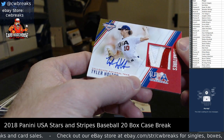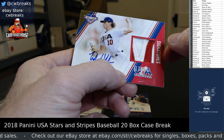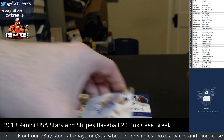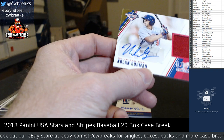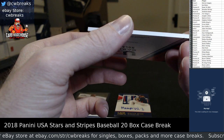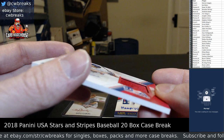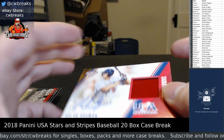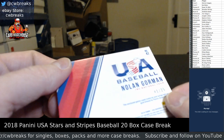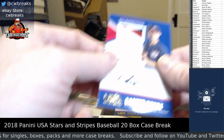And then Tyler Holton. That looks like part of the USAS lettering. Patch auto to 25. Nolan Gorman. I mean, it's supposed to be a patch. And it is a patch. It's just the way it's put in here. I don't know if you can see it. There's a little bit of white stitching under here. It's a patch, but it just looks like a jersey. Anyway, it's 1 out of 25. That's about the most unpatch-like patch you can get.